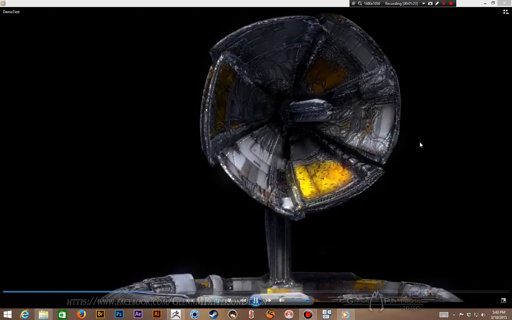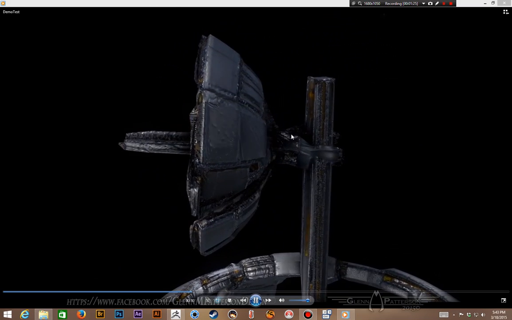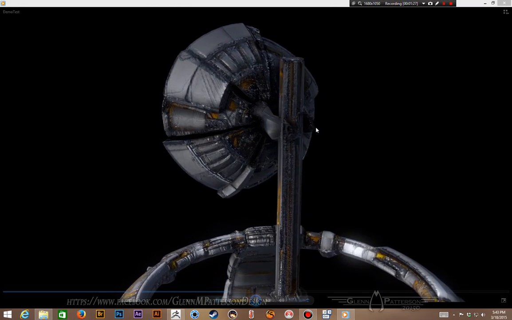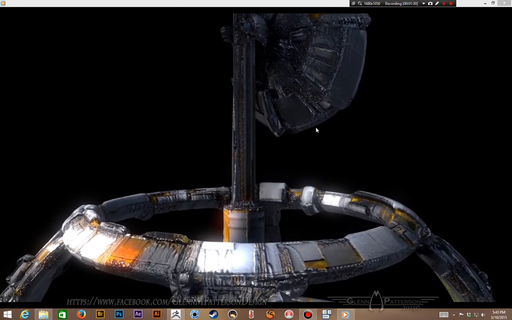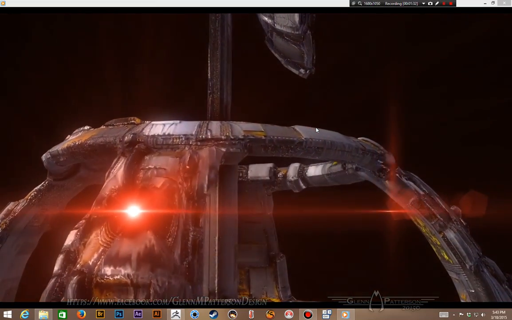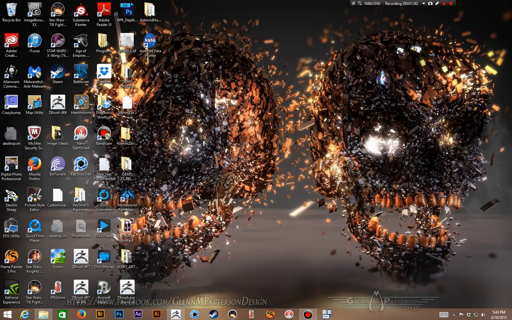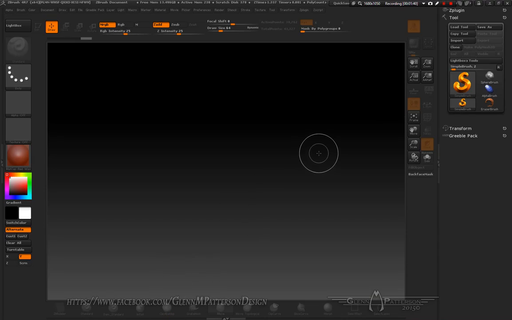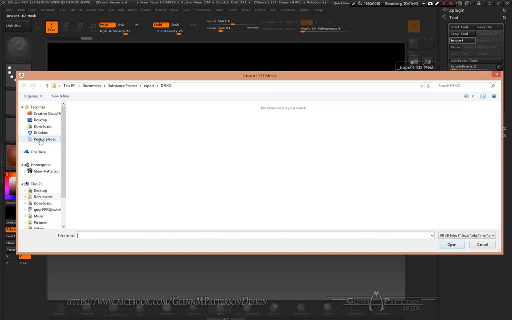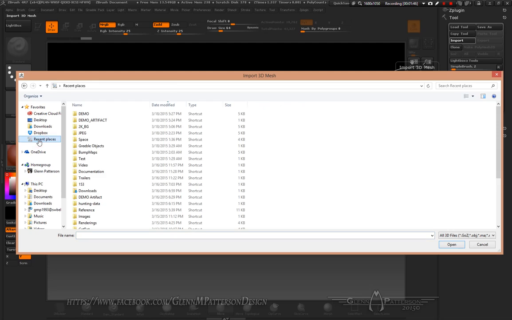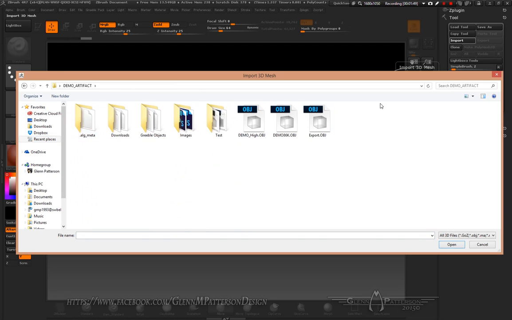So first, to make that dish rotate, we have to do just a little bit of dissection of our base mesh. So first we're going to actually go back into ZBrush. I'm going to close him down and we'll go into ZBrush real quick. Go ahead and import your original base mesh that you exported out in the first lesson. In my case it's demo 86K, because that's how large it is. It's 86,000 polygons. It could be a little different for you.